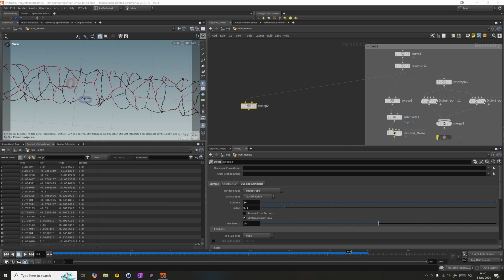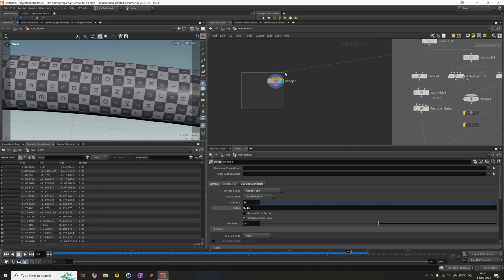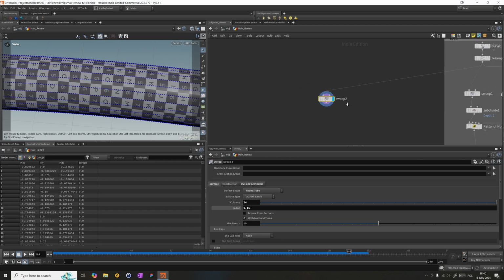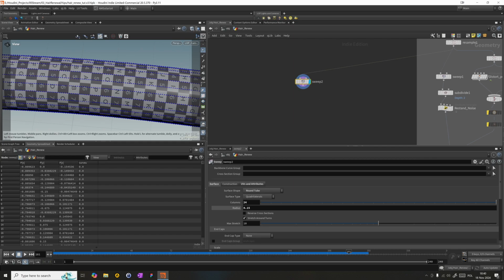So yeah, like that and like that. So I will make it a little bigger, like 0.5. Not this way, like this, then do it clean. Alright, so we have just this tube. And it's exactly what we need.